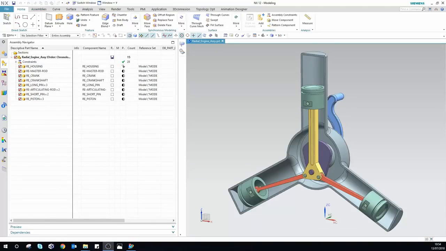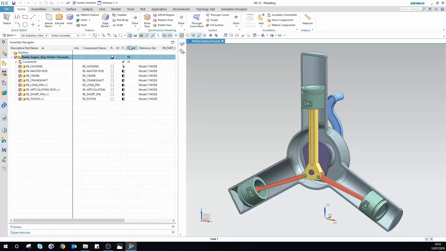Okay, so now we're just going to have a look at some of the advanced weight management tools that we have within NX. Now, there are some basic features here that you do not need an advanced assemblies license to get access to, and there's a couple of settings in here also that we can set up. So I'll have a quick run through these to start with. What we've got in here is a little assembly, very simple, just this little radial engine. We've got a few components in here just to build this thing up.